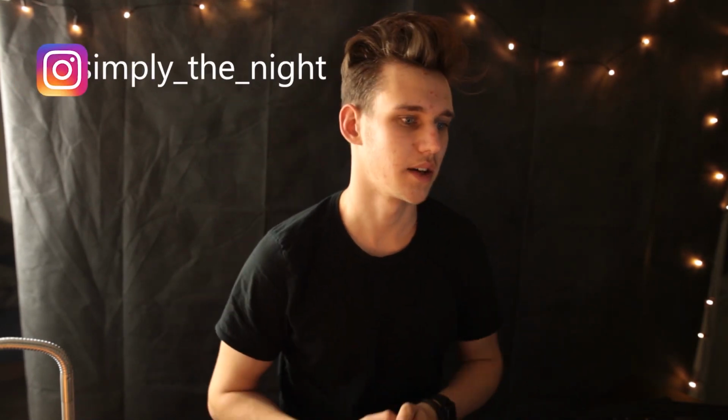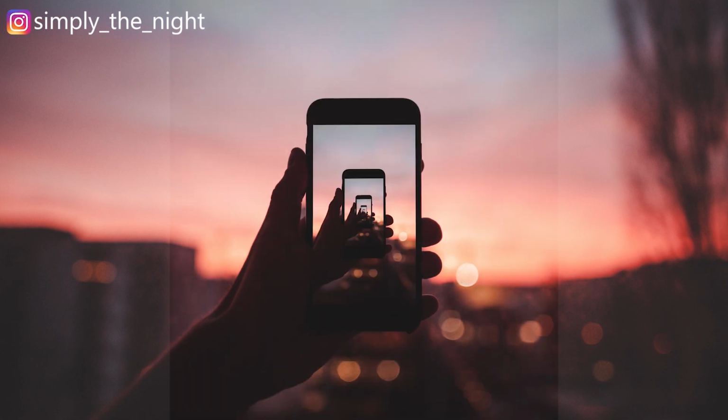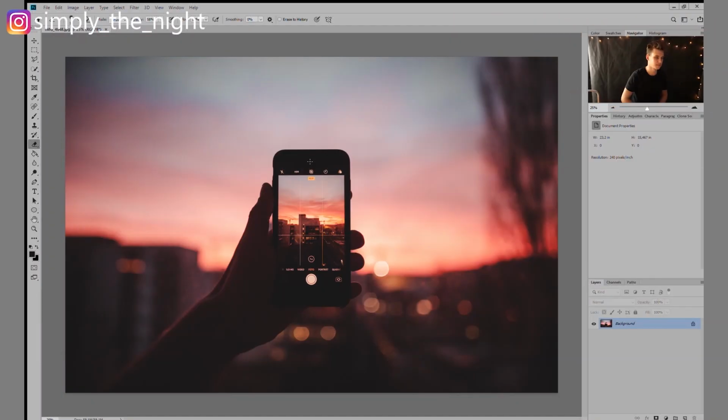Hello there, guys. Today I'm going to tell you about the recursive artwork photo. That's a pretty easy art to do. It took me like 5 minutes to do this, maybe 10, I don't know. Anyway, it was really fast. I'd say that's something everyone can do, even a beginner in Photoshop, so it won't take you long to learn how to do this. So let's just go to Photoshop.